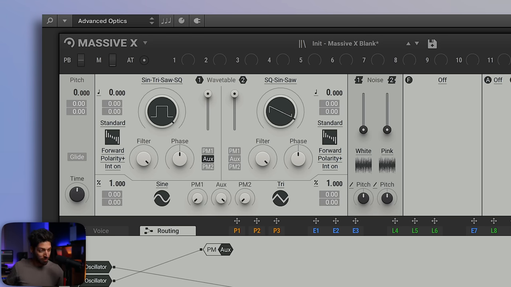So you notice amp jitter is all the way down. When this is all the way down, all it does is give you a basic LFO, depending on which shape you have set here. Now it's a square wave. Now the seed gives you an option to kind of repeat random events in a way. So if we turn the amp jitter up, this is going to give us those random LFOs. And now you can kind of use seed to select different parts, and it's going to repeat them every time you trigger a note.